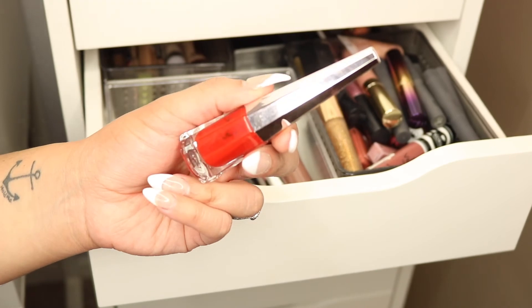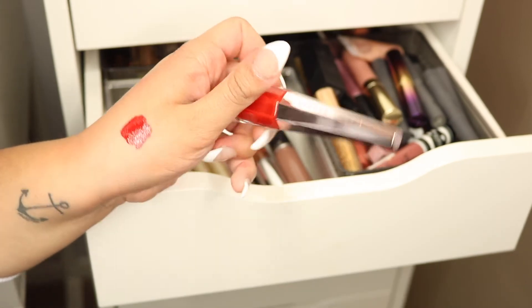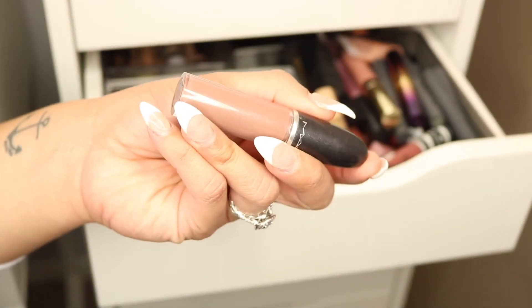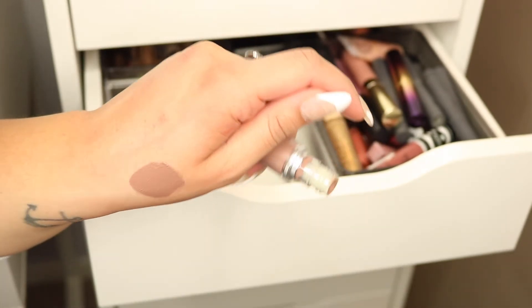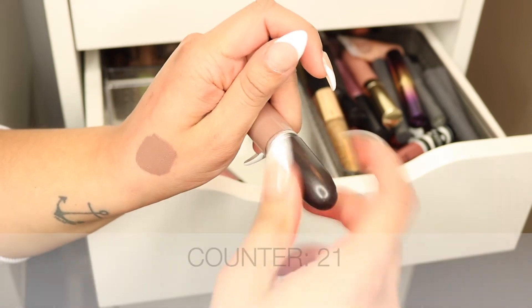This big one is the Fenty Uncensored Liquid Lipstick — it's a beautiful red color but I don't get so much use out of it. I might keep it for a little longer to see if I use it, and if not, get rid of it. Next is this one from MAC in the shade 'Café Au Chic' — I don't even know why I bought this because it is not my color at all; it literally looks like nothing on my skin, so this one's gonna go.